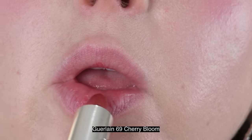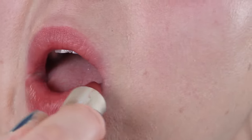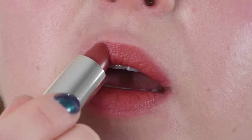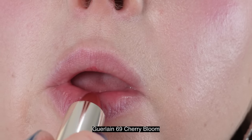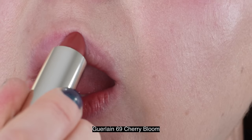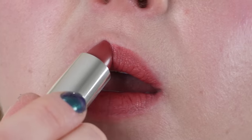These Guerlain Rouge G lipsticks — you buy the case and the lipstick refill separately, so it does add up. It's a very luxe item but the cases do work with all Rouge G lipsticks. The lipstick itself has a little Guerlain emblem on the front and that's what clips into the case. The case will actually open up and you have that double-sided mirror there so it's easy to use on the go. It's a very weighty lipstick — almost one of those weapon-style lipsticks — but I personally love the Guerlain lipstick formula. The satins are definitely one of my favorites and this collection every year is one that I always have on my radar.